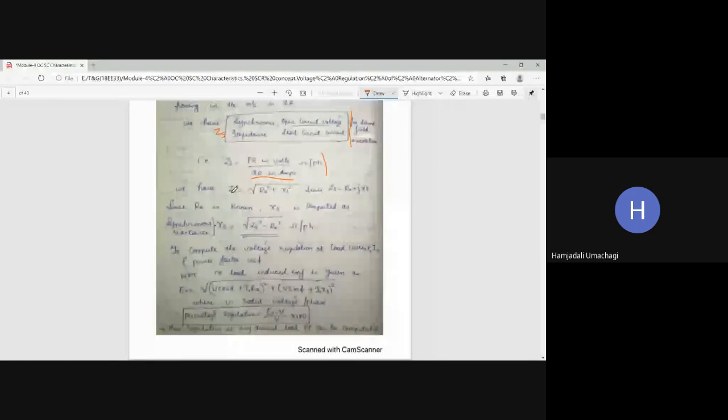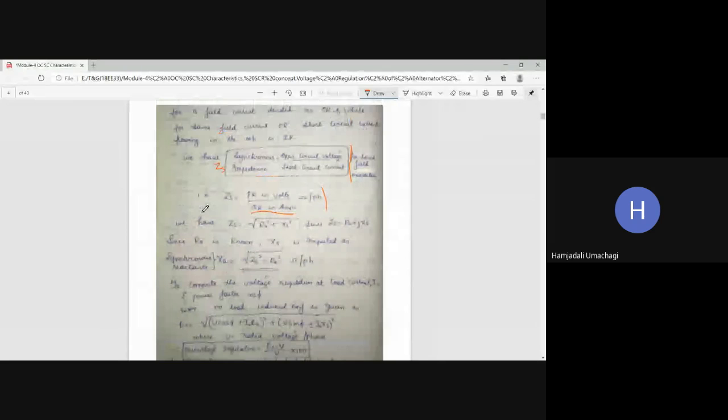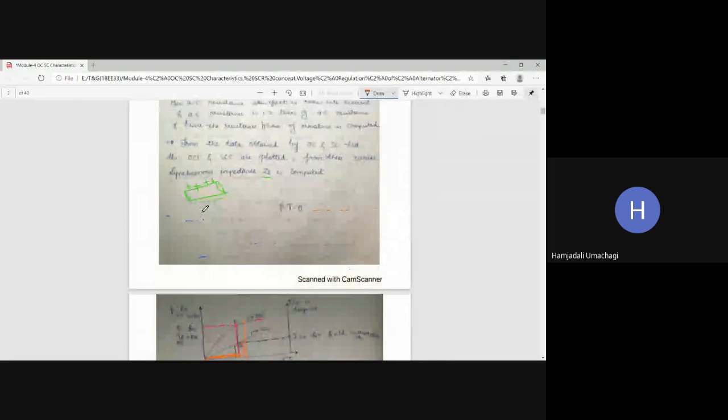But we know that from the equivalent circuit of the alternator, ZS is equal to the square root of RA square plus XS square, since ZS is equal to RA plus jXS. But we know RA. How did we calculate RA? We calculated RA in the third step, by measuring the armature resistance by connecting a DC source supply, ammeter and voltmeter, and converting that DC to AC resistance. Now utilize this RA value.